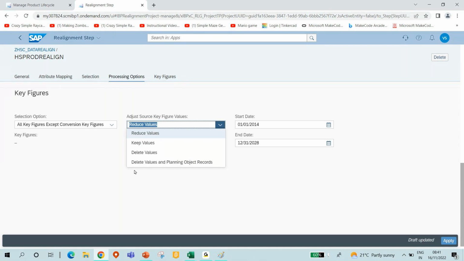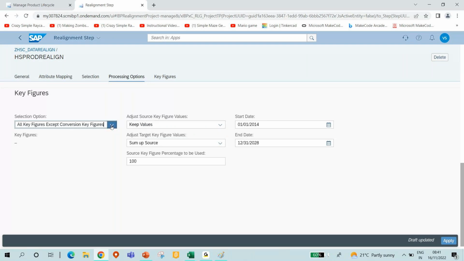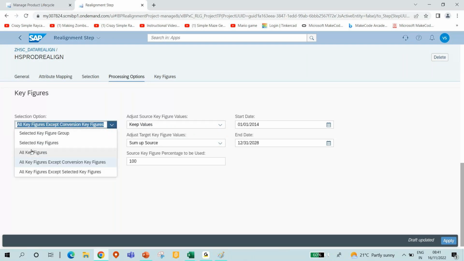So now, for example, if we say keep values, then it won't delete anything, and we have to tell the system whether it is applicable for all key figures or any selected key figures. We can say all key figures except the conversion key figures, or all key figures except selected key figures.